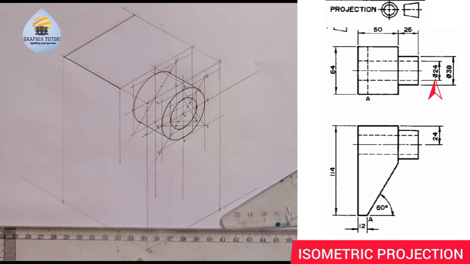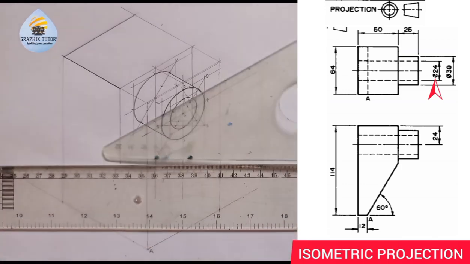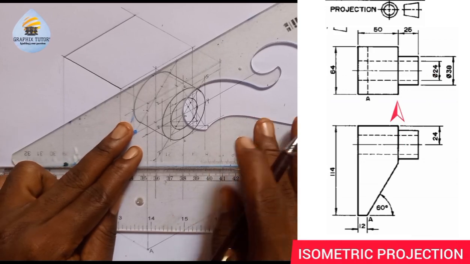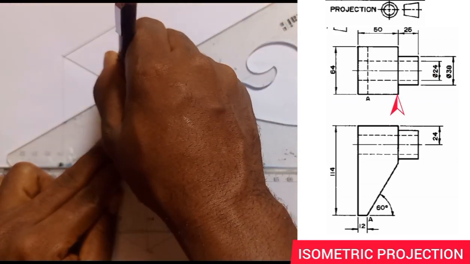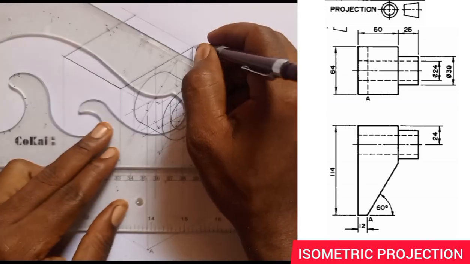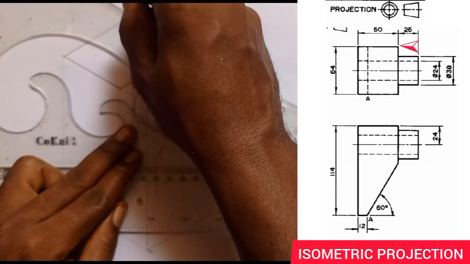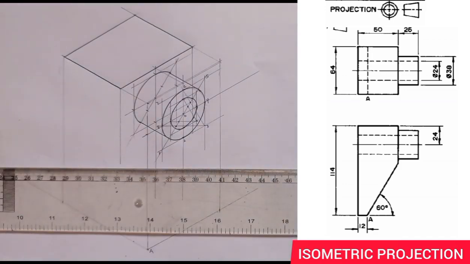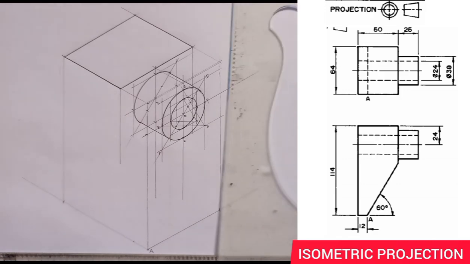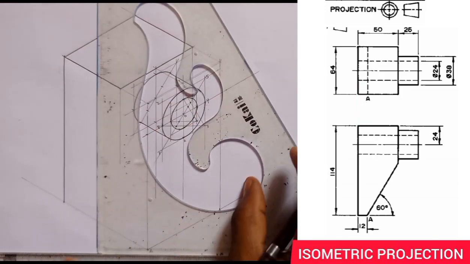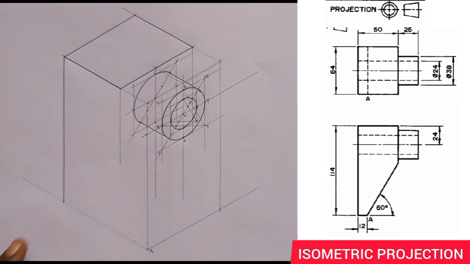So the next thing that we're going to do is to thicken all this part here this way. Right? And also thicken this part here too, this way. Right? And also bring it down this way. Can you see that?